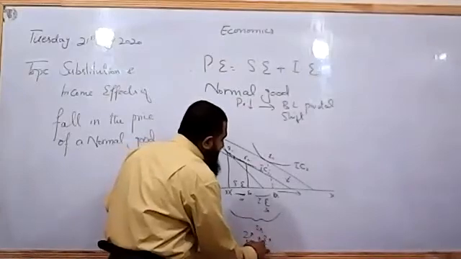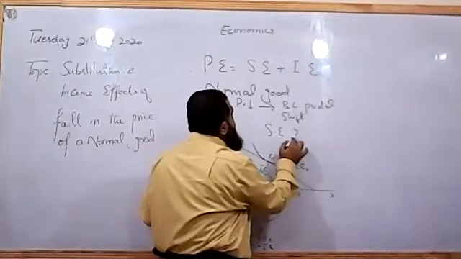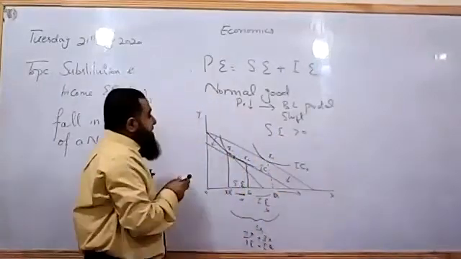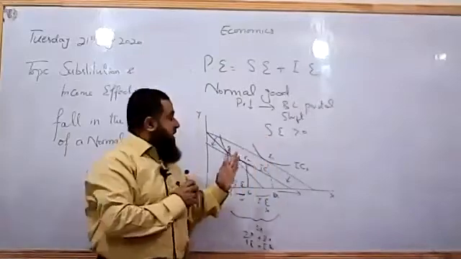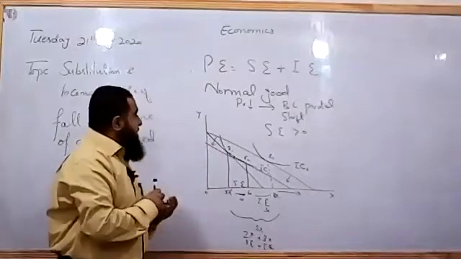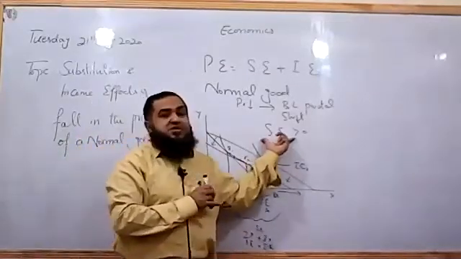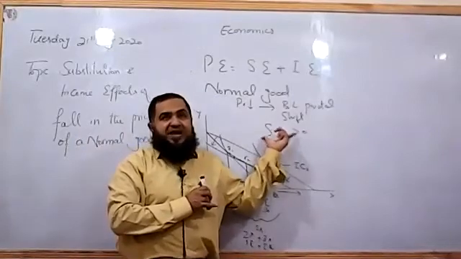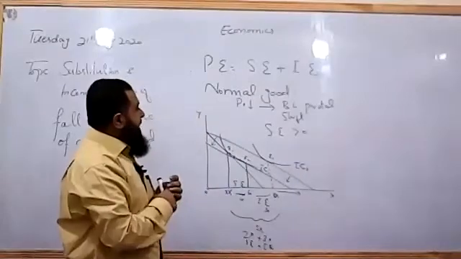3X are the income effect. So both, the substitution effect is positive. What does it mean? Due to the fall in price, he is increasing the substitution of commodity X and reducing commodity Y. So his consumption of X is increasing, therefore his substitution effect is positive.